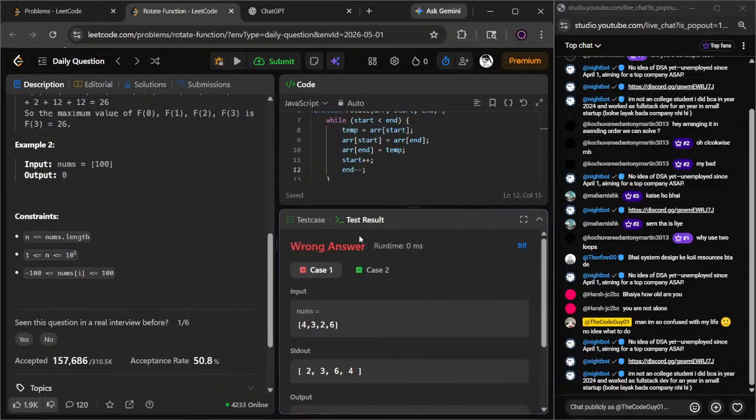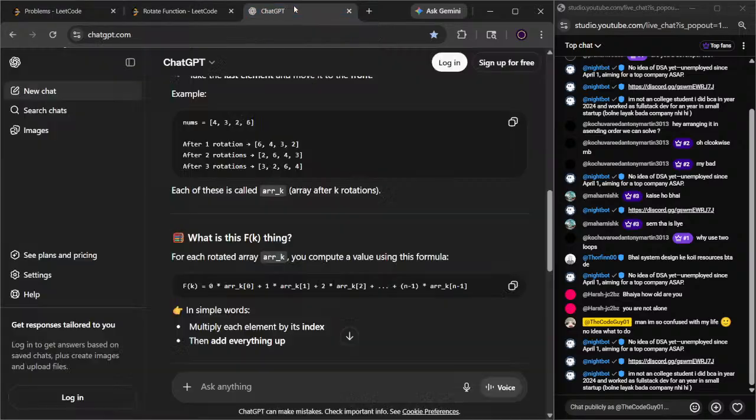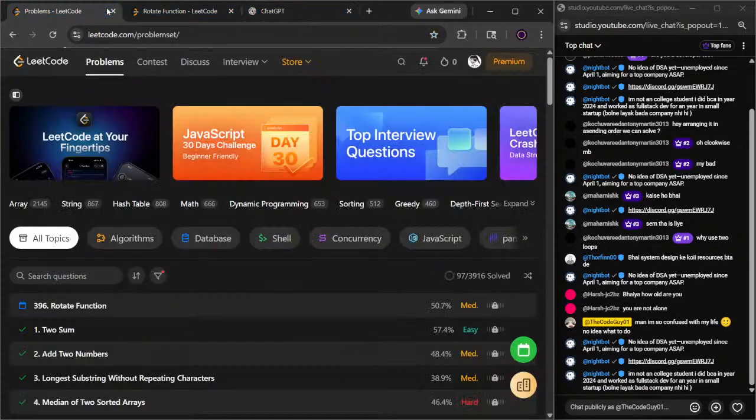Okay, something happened. Okay, I got the second value, I guess. No, this is wrong. 2643 should be, it is for the second one.